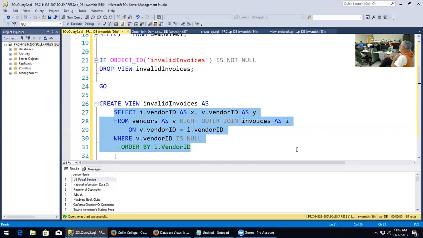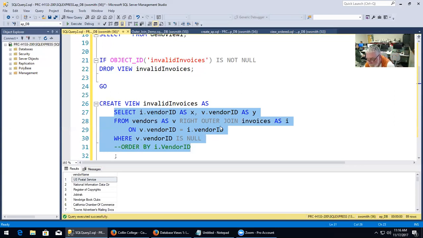Now, it is possible for that to happen. If I turn off the constraint, if I say don't check that constraint, and I put an invalid record in there, which is what I did, I put an invalid foreign key in there and then turned the constraint back on. Now it has one invalid value in there. I might have a million, I don't know. I want to find it.